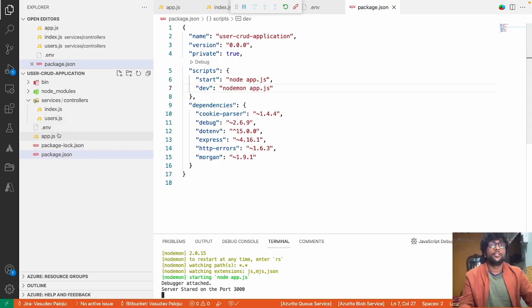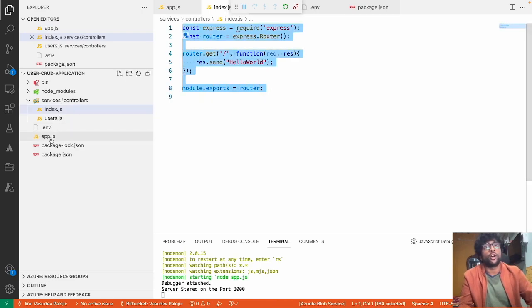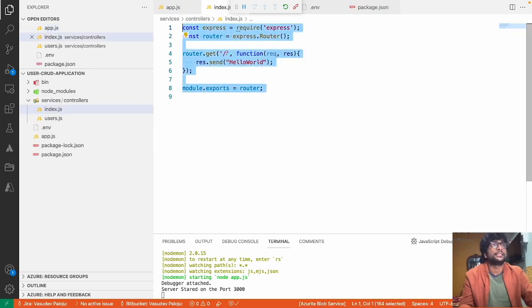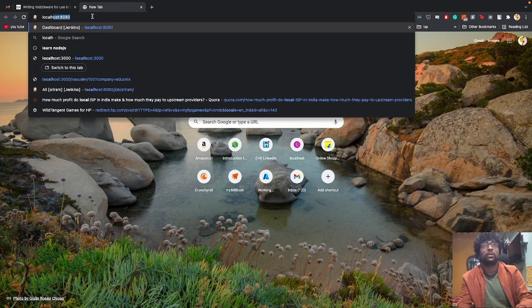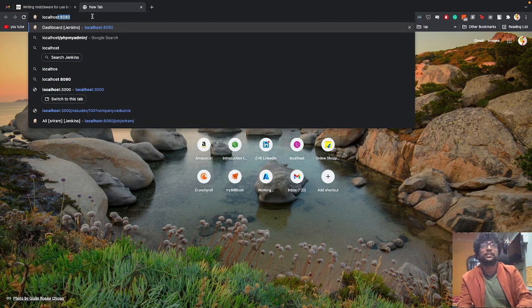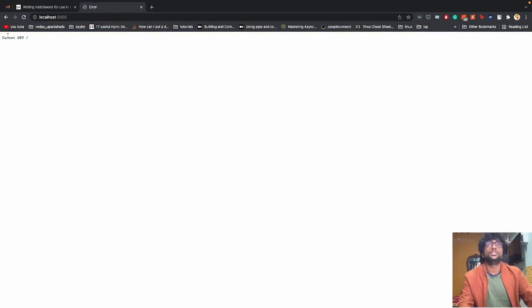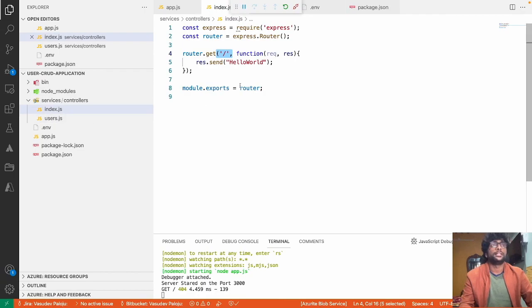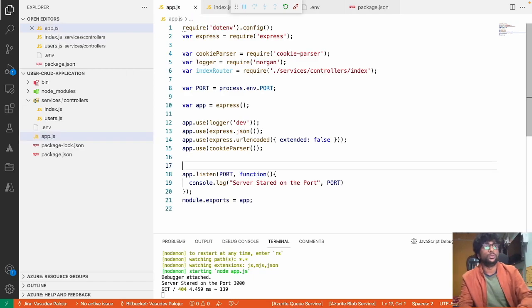If you just define the router over here, how did you inform your application that there is a route called slash in your application? If you go and type localhost 3000, though your server is running, you can see this: cannot GET, because you didn't connect your router and the application.